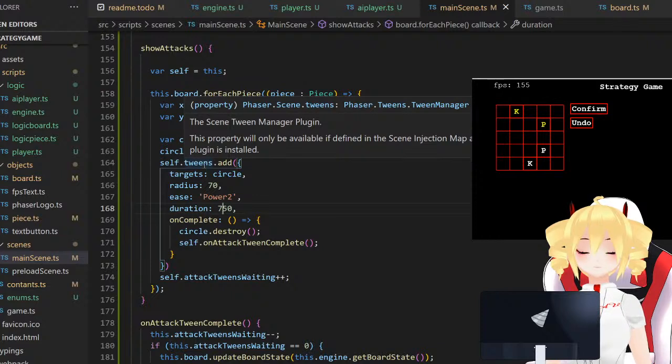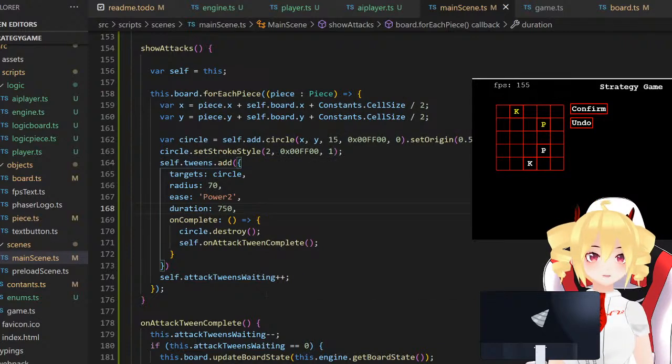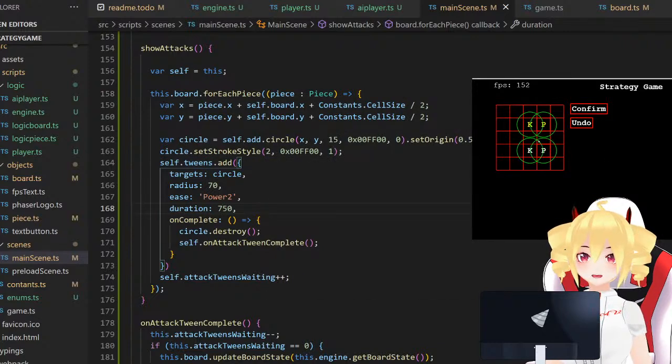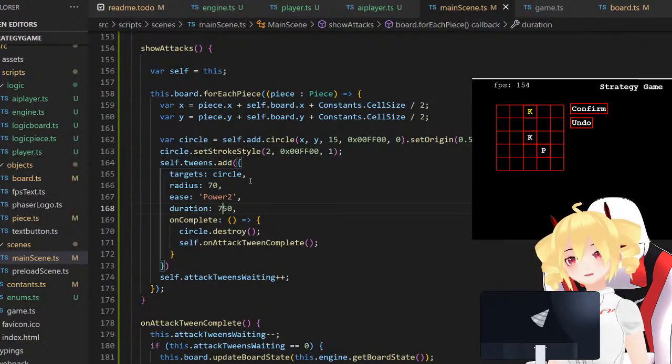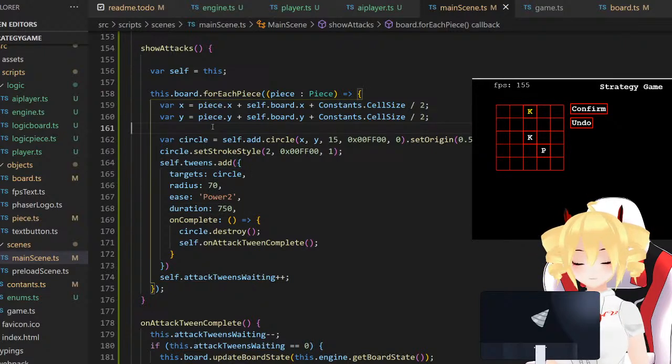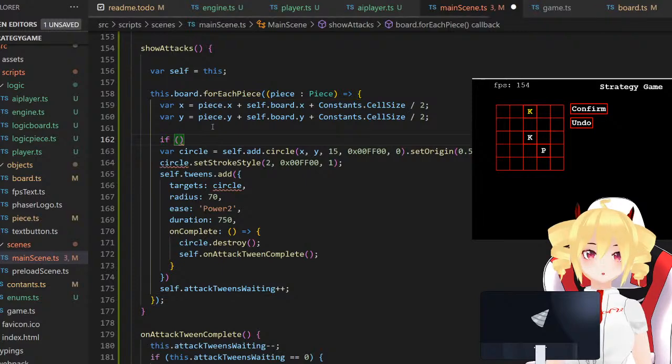Let me think. I could just do a funky rectangle for the pawn. I feel like I should probably... Yeah, I don't know. We'll do that for now.